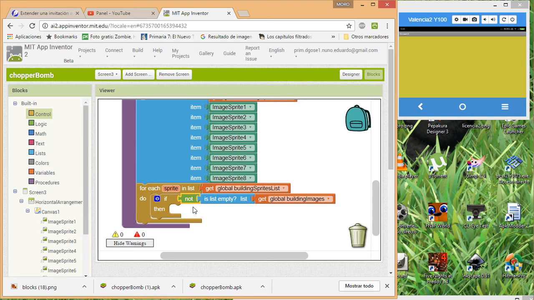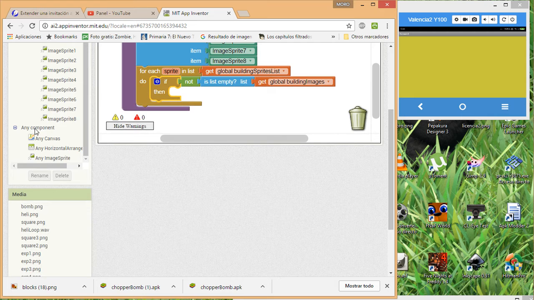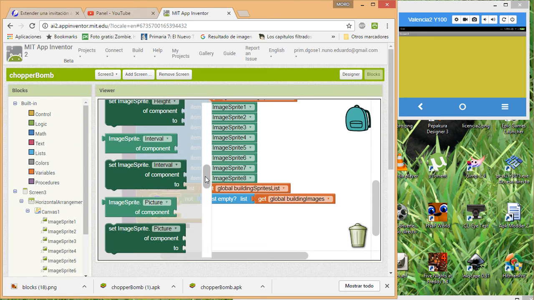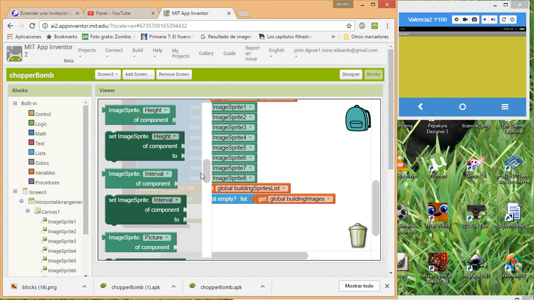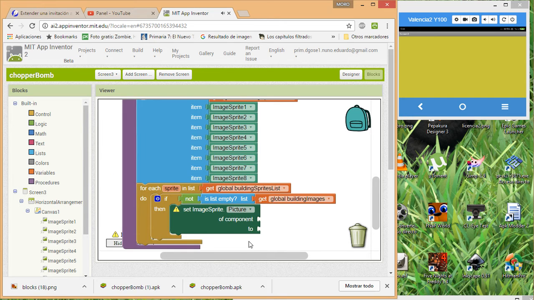If this list is not empty, we're going to go to the bottom, and where you have any components, drag any sprite, and look for set picture, sprite of component.